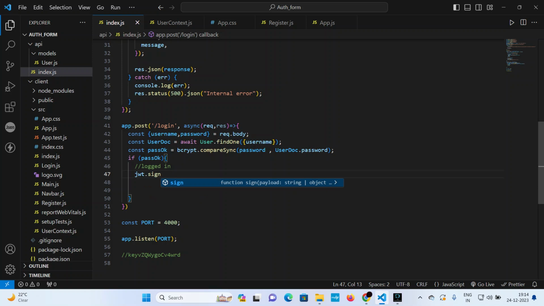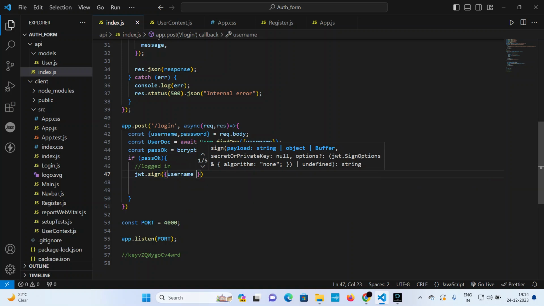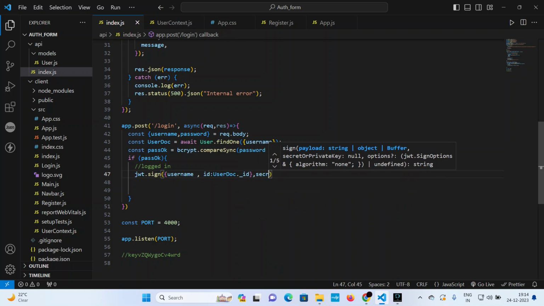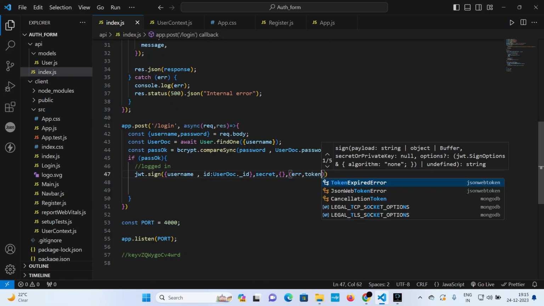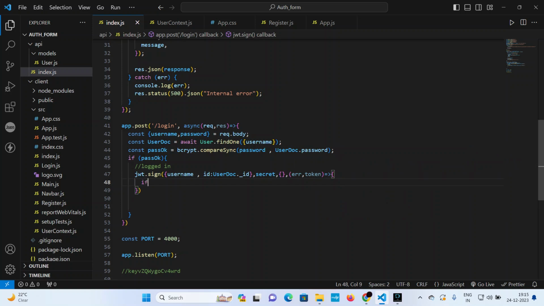It takes a payload as a string, object, or buffer. I'll destructure username and id, which is userDoc dot underscore id, and a secret, and blank curly braces, and a callback with err and token. There is an arrow function for validation. If there is an error, I'll throw the error.